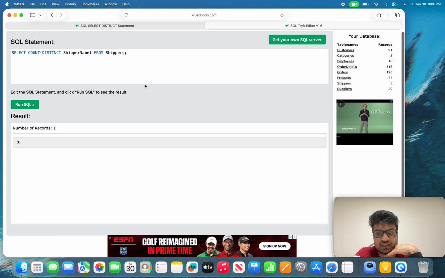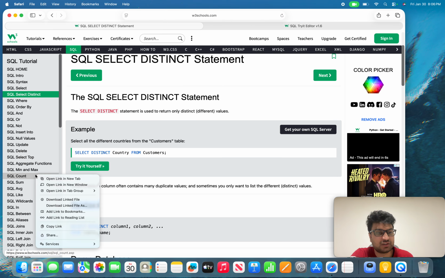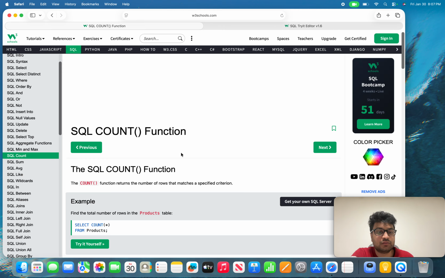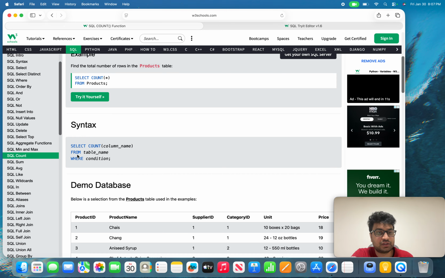I know the data isn't too big, but basically in the count function, as we've seen, count is just select count star from products. The syntax is select and then you count whatever rows you want to count, right? How many rows are there? Basically the records in your table.